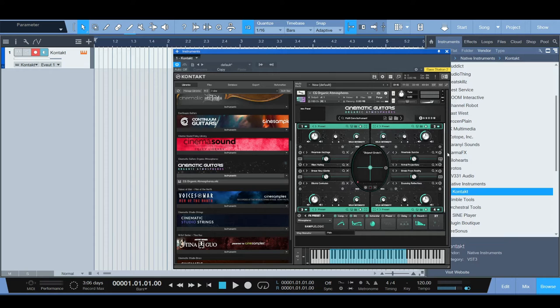If you're familiar with any of the previous Sample Logic libraries that we featured, a lot of them have this similar interface. And this pad here in the middle will morph between those cores just by clicking or dragging it. So you can see there, it's just the lower right corner or an even blend right there in the center.